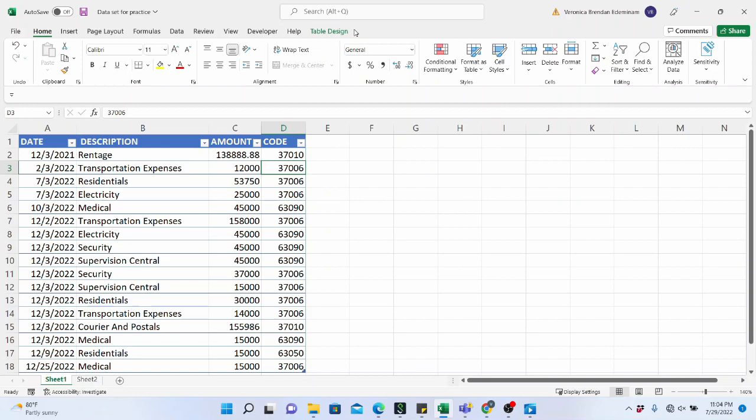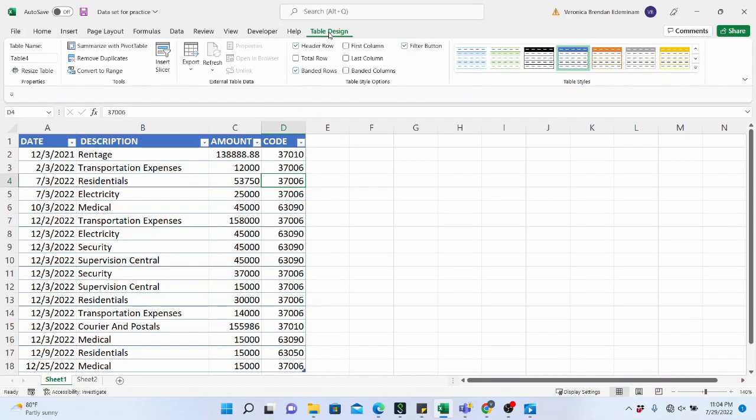It is contextual because the features of that tab relate only to the function that is being selected. This is why it is called contextual. When I click outside the table, the Table Design tab disappears, but when I click inside the table, the Table Design tab appears. So this is an example of a contextual tab.